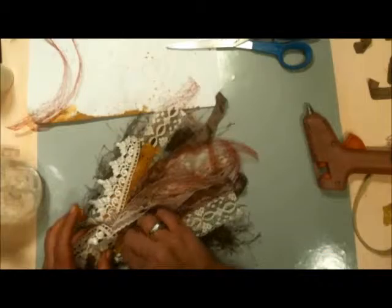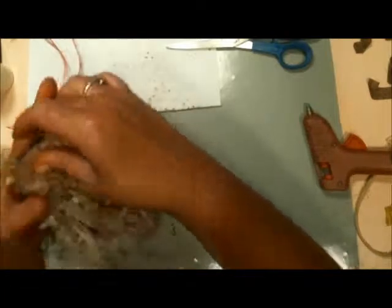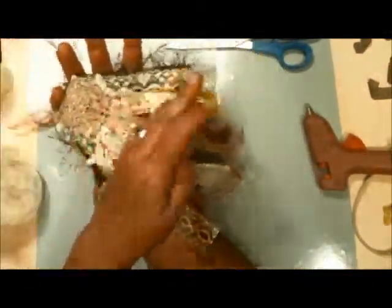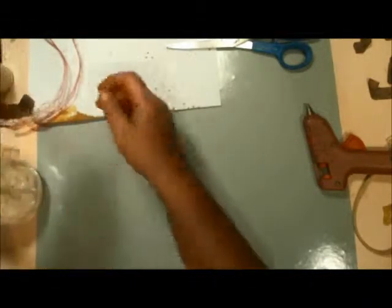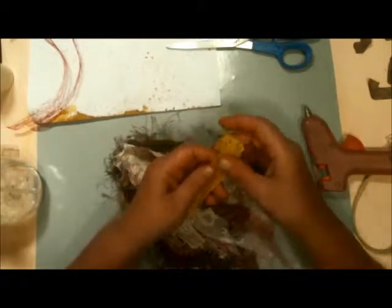Okay, and that kind of brings that yellow from her dress in. Do the same thing on this side. I'm going to tuck this in right underneath this. Okay, and there we've got the front of the dress pretty well finished.